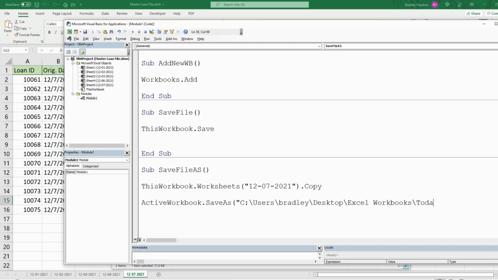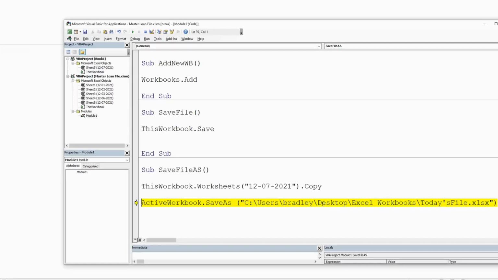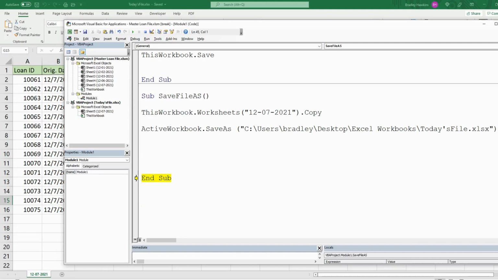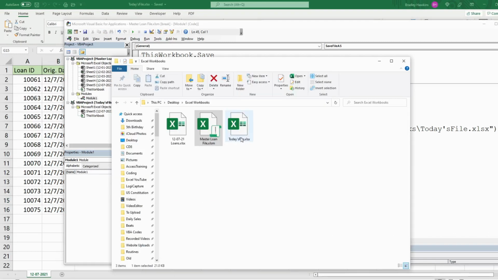So we'll just call this today's file, and we want to save it as just an XLSX file. So I'll F8 through this, and what we should see is a new file get created, and then that file gets saved to our existing folder.